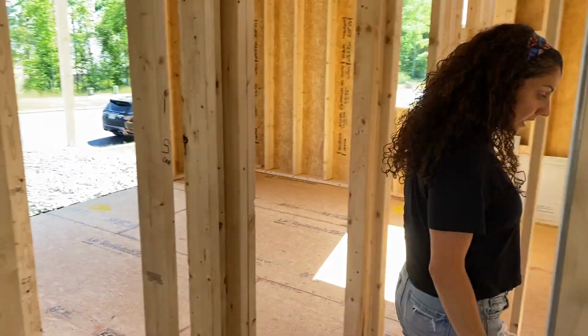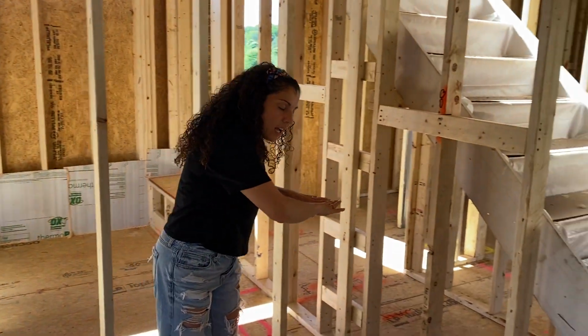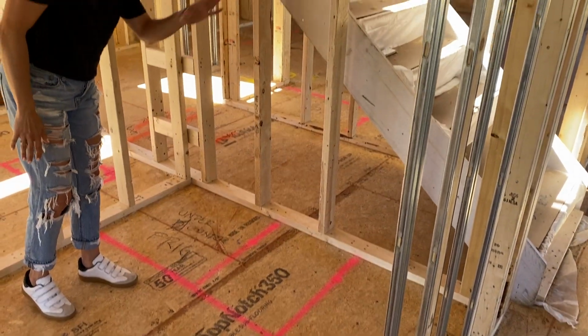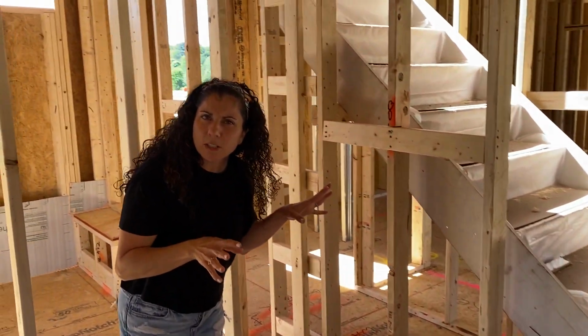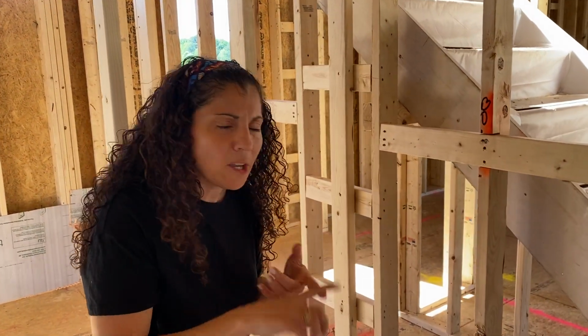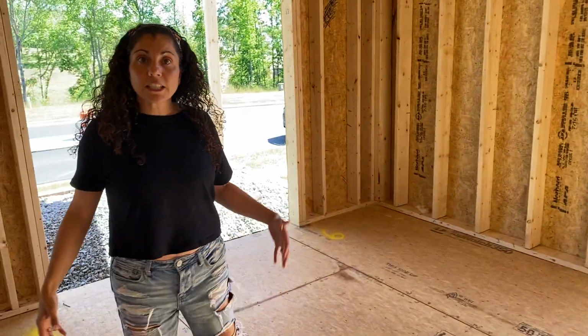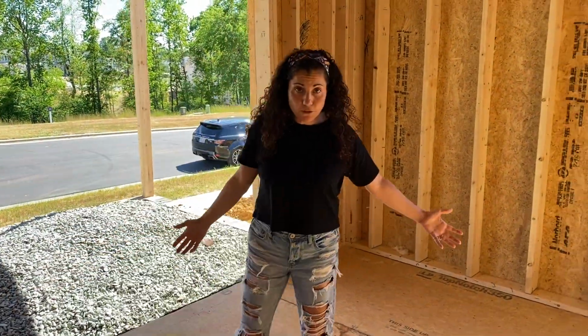So this area here will have a countertop and cabinets, a little beverage center, a full, kind of think about an Airbnb suite where you could make coffee or tea or even have a toaster oven for breakfast or things like that. So if someone was quarantining in here, they really could feed themselves and get all their needs met within the suite. So if you come through here, this is the bedroom for the guest suite.